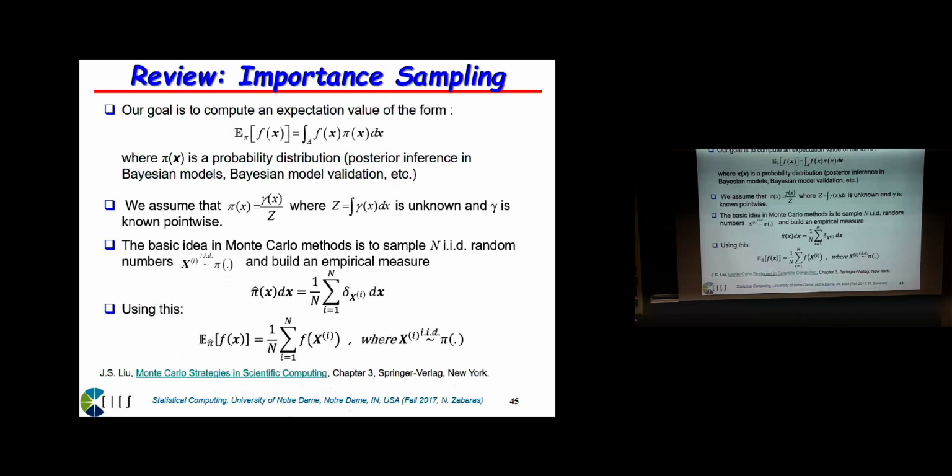I remind you of the Monte Carlo approximation of a distribution. If we want to sample from p of x, we take n samples. This is the empirical measure that we used in these Monte Carlo approximations. And if you plug this into expectations, you get your Monte Carlo estimator, 1 over n summation of f of xi, where the samples are from the actual pi. The whole idea of sampling methods is that this pi is difficult to sample in general. So yes, this looks very nice, but it's not going to help us.